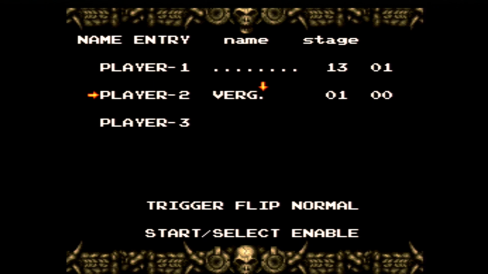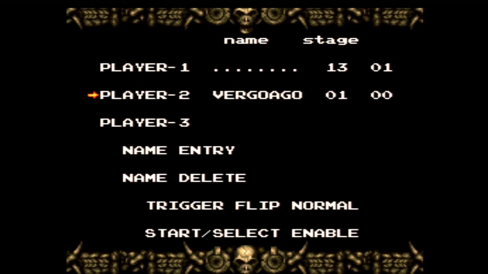So I think we're going to have enough spaces to put in my name here. Virgo, where's that G? Go, only one go? My name has two goes, but you know. Okay, just one's fine. That'll be fine. Let's go.